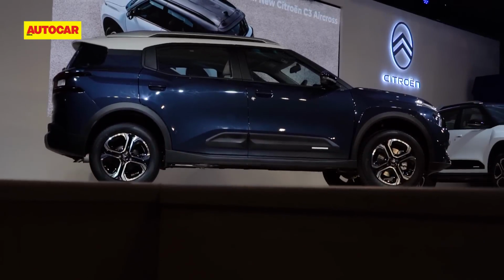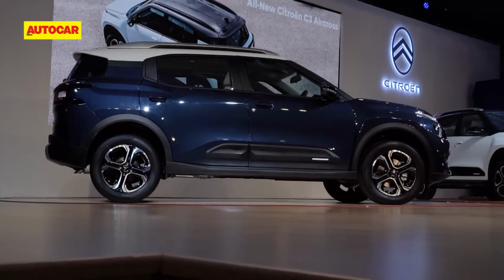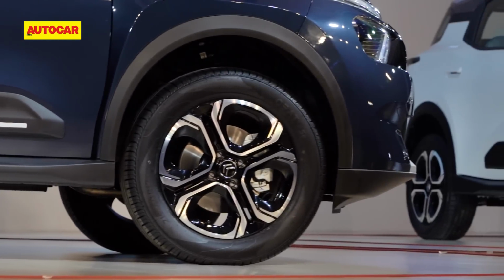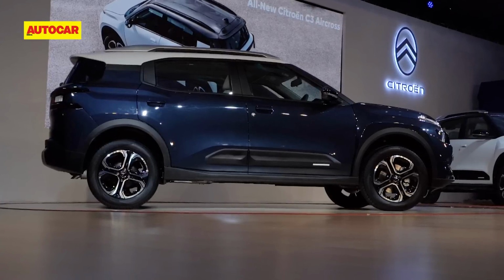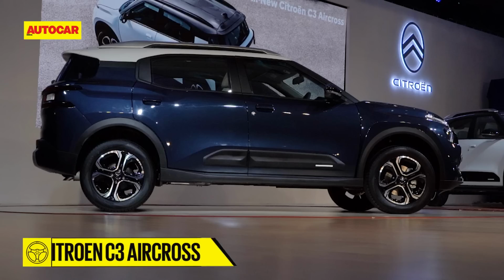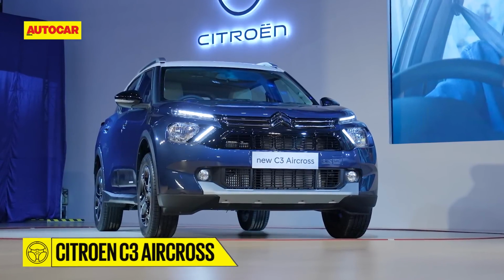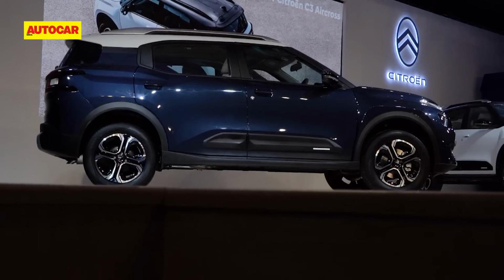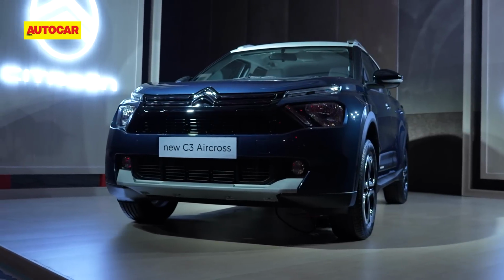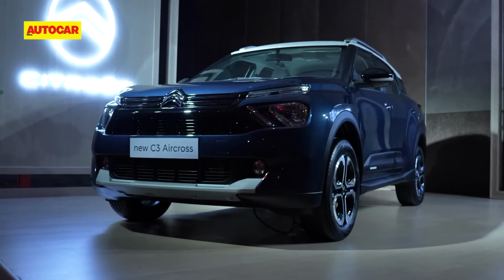Around the side, the muscular wheel arches and cladding all add beef. The 17-inch wheels have a 4-leaf clover alloy pattern, and the A pillar is steeply raked, whilst the B and very wide C pillar are quite upright. The two-tone colouring and blackened pillars give the roof a floating look, and the roof rails add the SUV touch. The skinning is pretty clean, and all around the car there are gentle contours.